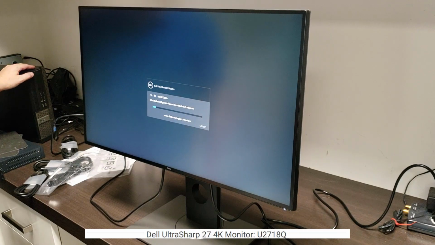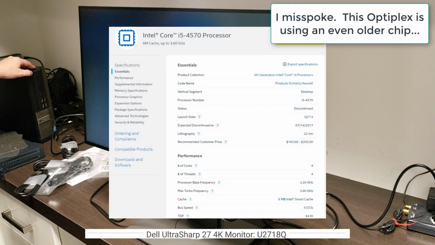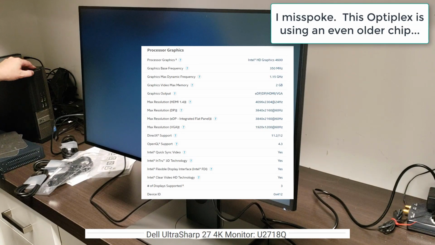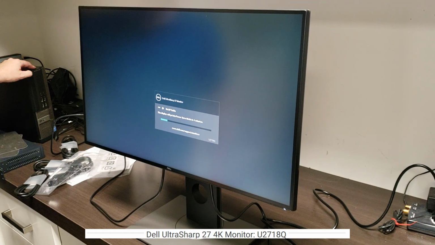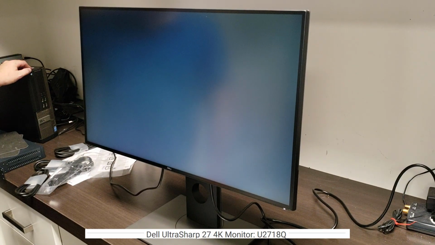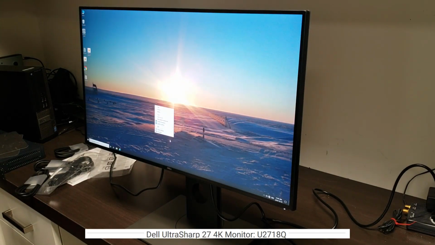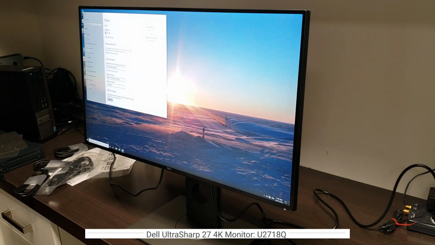There we go. Let's power up this unit with the old Dell OptiPlex 9020, which is running the HD 630 integrated video from the i5 CPU, which is three-plus generations old, and probably about as weak as you'll ever have on one of these screens. So let's see what we get. Here we go. Running Windows 10, 1903. Okay, so let's just take a look at the resolution here. Display settings. And yep, it went right to 4K.